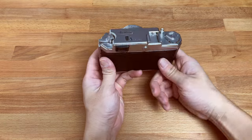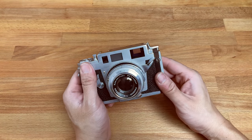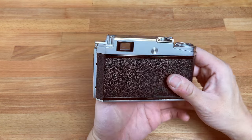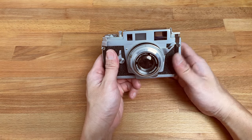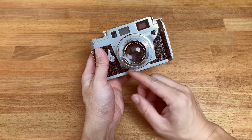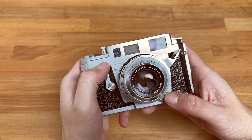The reason why this rangefinder is amazing is because it featured a very good viewfinder with a rangefinder system. The viewfinder in this camera, the 3A, is very nice and very bright. It's not true color because you can see a color tint when you look through it. However, it is extremely bright, and the rangefinder built in here uses a metal framing that not only compensates for parallax correction, but also for distance. As you move your focus closer and further, you can see that the mechanism is actually moving around.